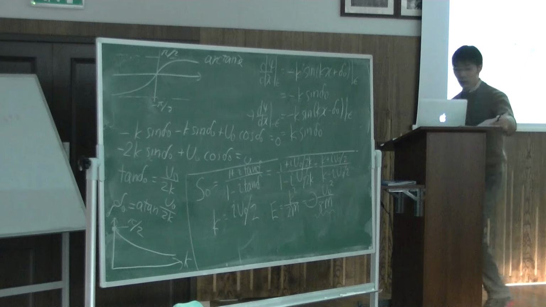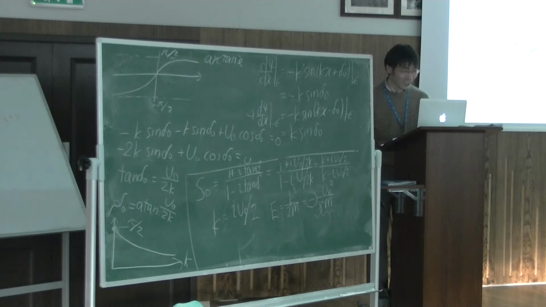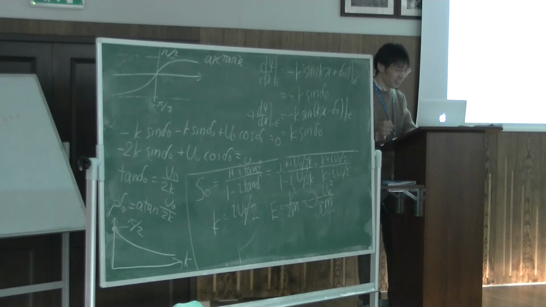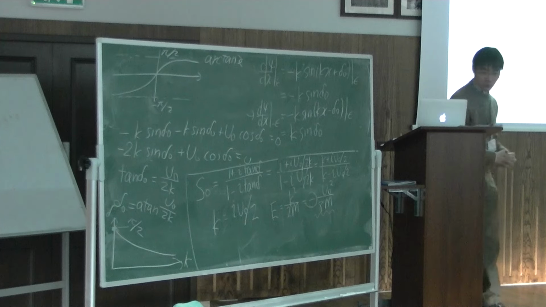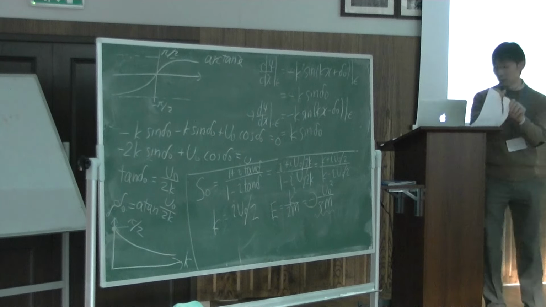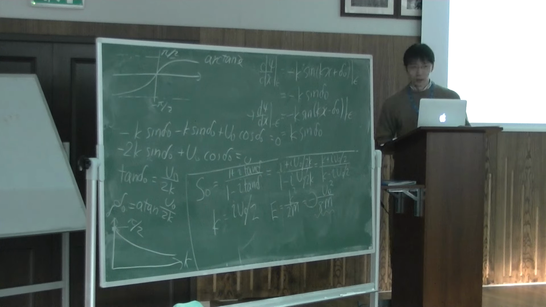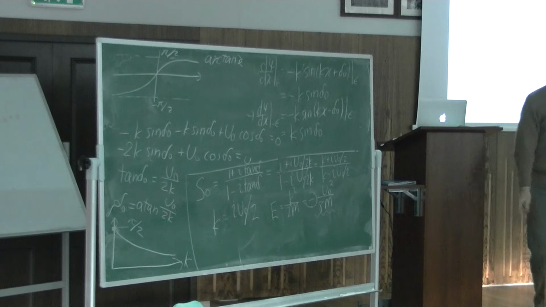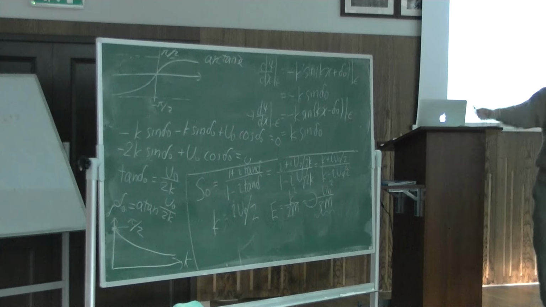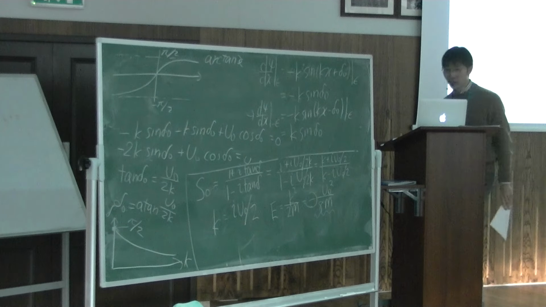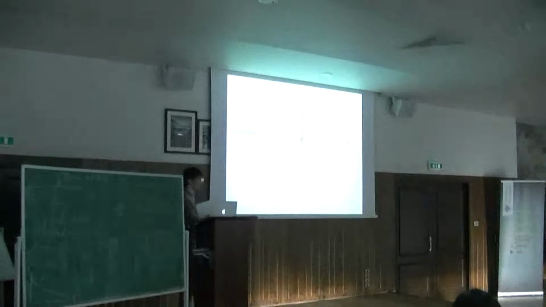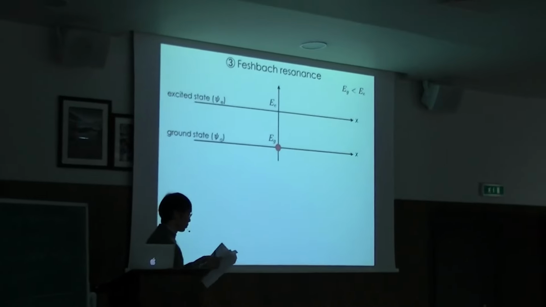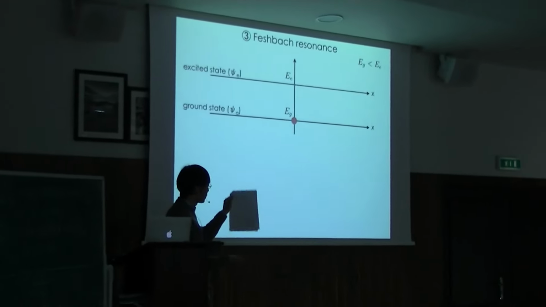So if not, let me go to the final problem. So this is the Feshbach resonance. This is not a real technique, but I use this kind of calculation in the Feshbach resonance. And again, if you can do problem 3 by yourself, skip problem 2 and go to problem 3, the Feshbach resonance.